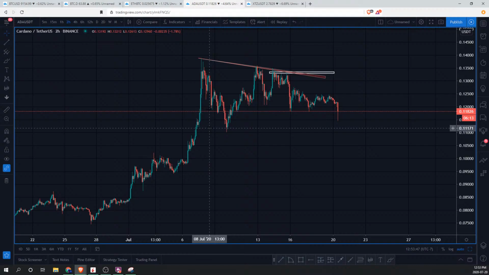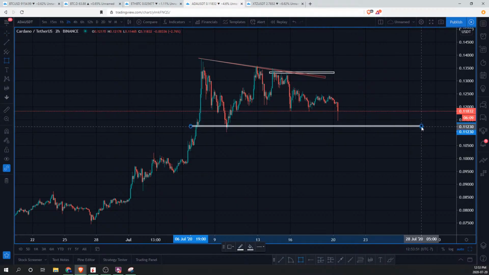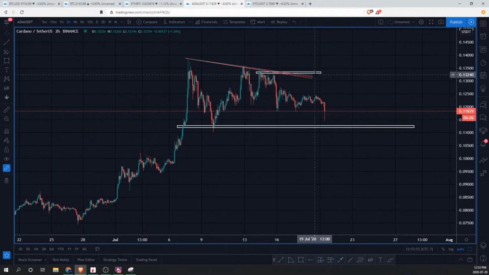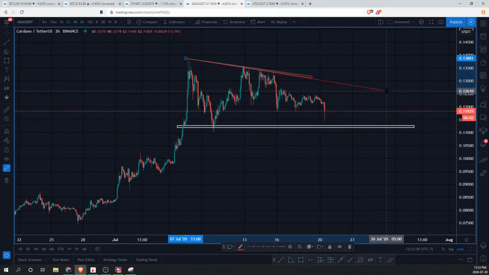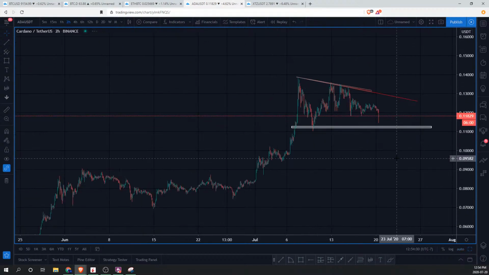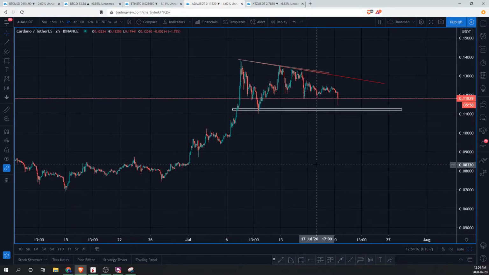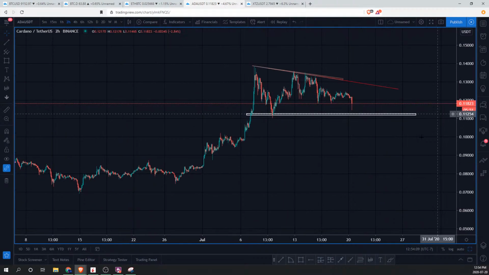We could see a potential descending zone. I'm just going to draw in a horizontal zone to see if we're going to hit something somewhere maybe around here. So that would create a nice descending triangle formation, which wouldn't be a bad place to look for opportunity. But right now, we don't see a whole lot of opportunity in Cardano. We really want to see a continuation pattern before we look to really gain any exposure to these alts.